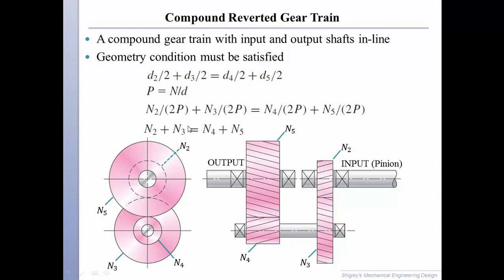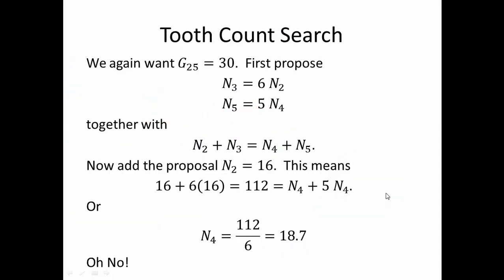You get this equation, and you can multiply through by the diametral pitch, and you get an amazing equation where you have the sum of tooth numbers being equal for each stage. So the sum of N2 plus N3, that stage, equals the sum of N4 and N5 for the output stage, and again, all the same diametral pitch, then you're going to have your center lines lining up, same center distance. Let's take an example.